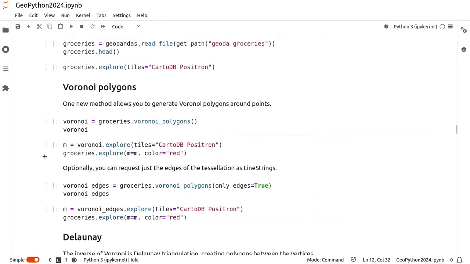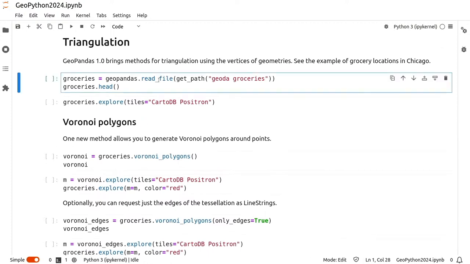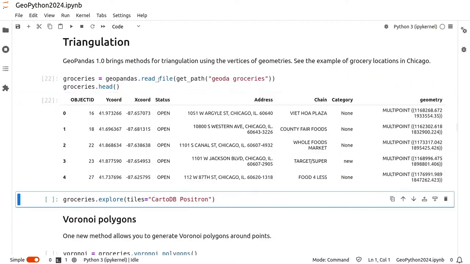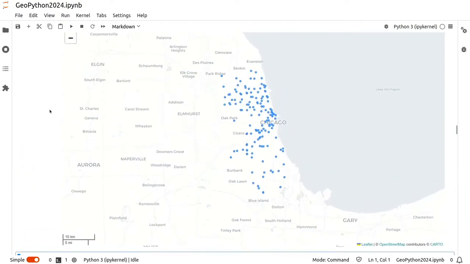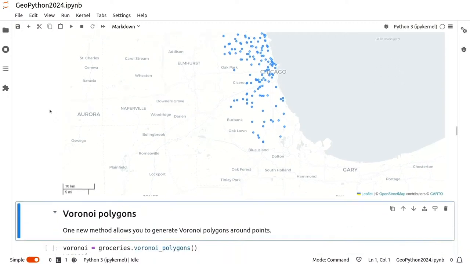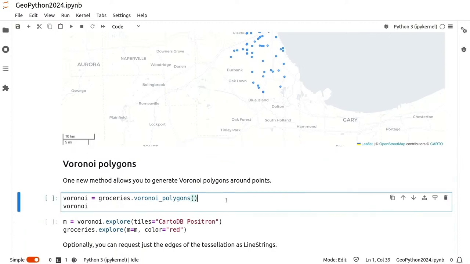I will move forward to the section on triangulation, because we have now implemented generation of Voronoi polygons and Delaunay triangulation directly from geodata frames. So assuming point geometries, in this case representing the location of grocery stores in Chicago, they look like this. We can easily create Voronoi polygons out of that.